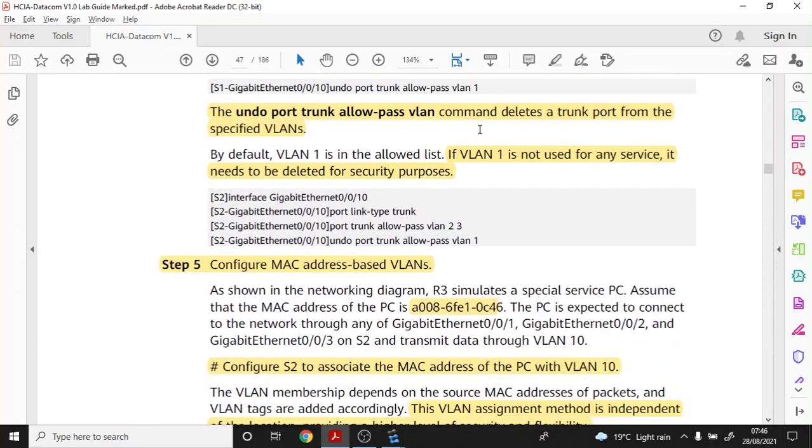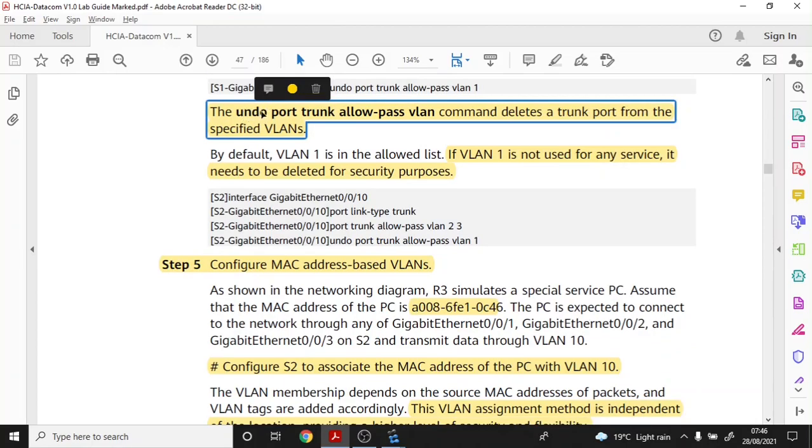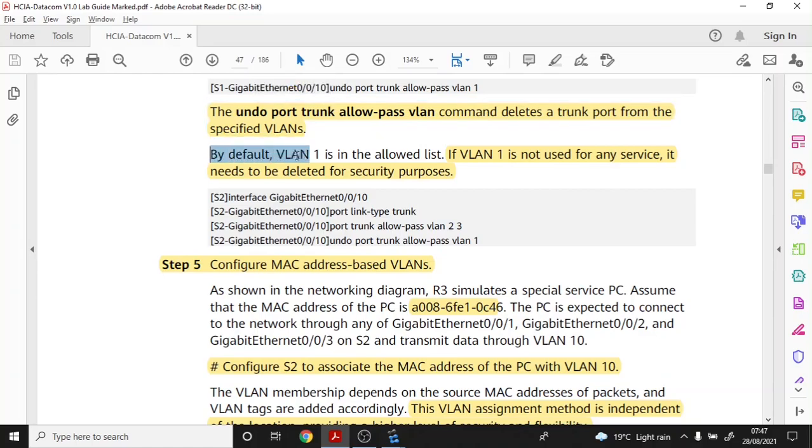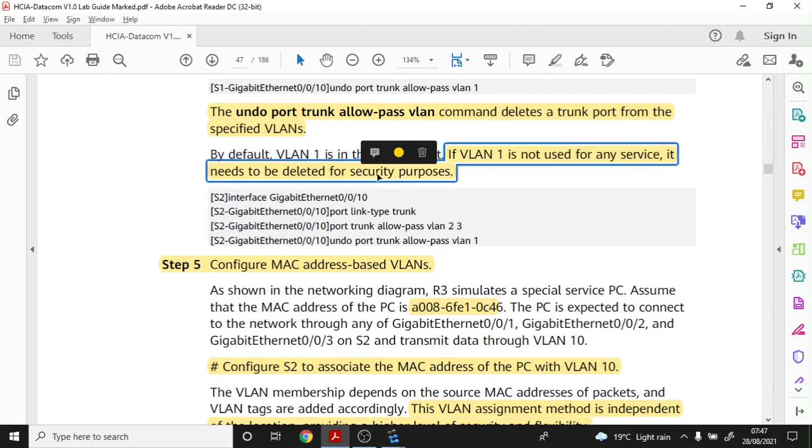Okay, so the other thing we are supposed to do is to use the command undo port trunk allow-pass vlan. Now, by default, VLAN 1 is allowed to pass through the trunk. But if we are not using it, for security purposes we should disable it.